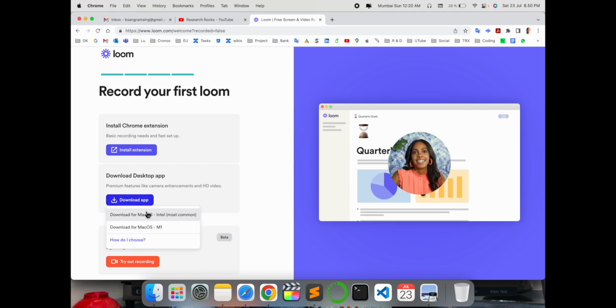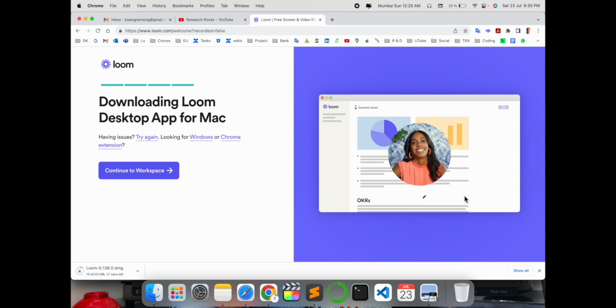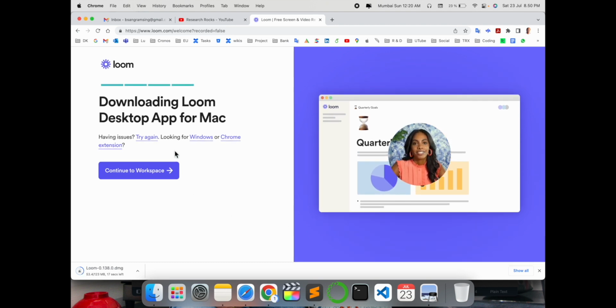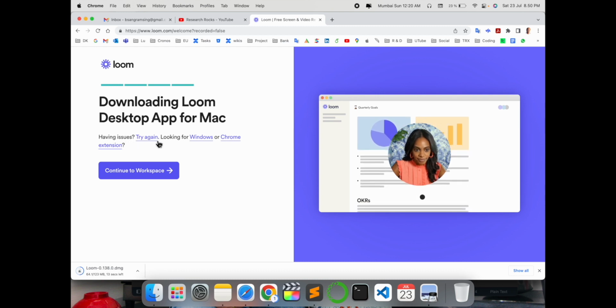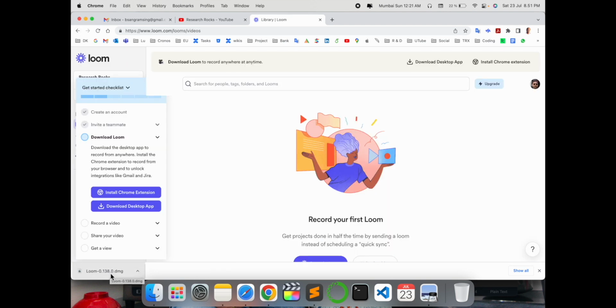So we will download. First of all, we can see the feature, such kind of recording is going on. So the background is your work going on and your screen is recorded here. So we will see a detailed demonstration. If you are having an issue looking for the Windows Chrome or Google Chrome extension, or you are not eligible on your Mac operating system, the software is available to download here.